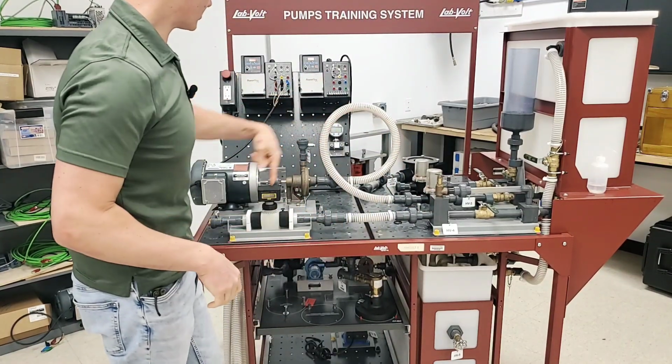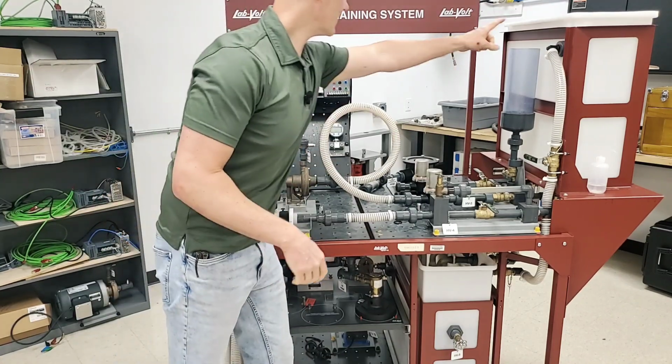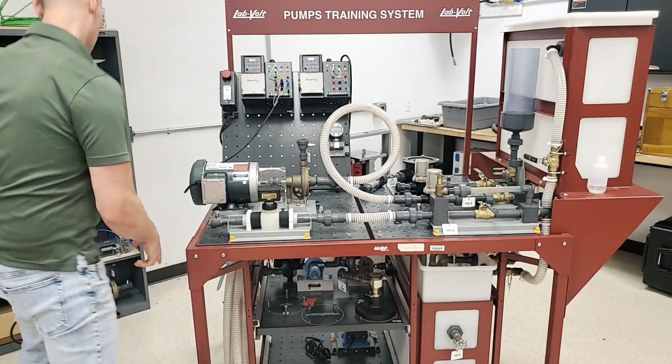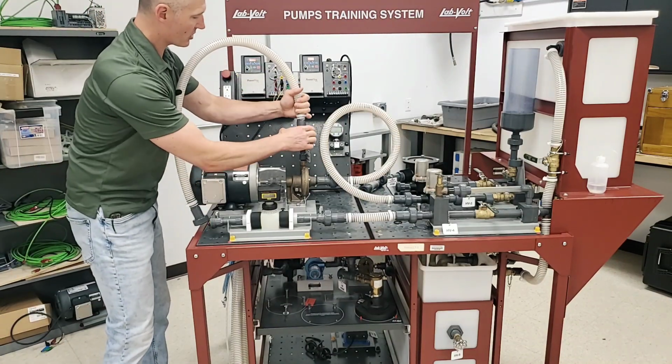Okay, so I have these two things connected right here. This is the intake of the pump, and of course this is where the water is over here. Now I need to get the output of the pump, put it over here so that we can get this circulated back through. So I'm going to grab another one of these, and I'm going to start making sure my O-ring is there.